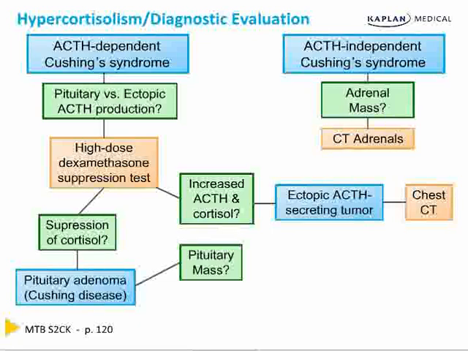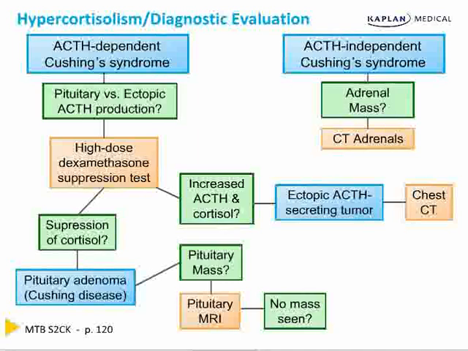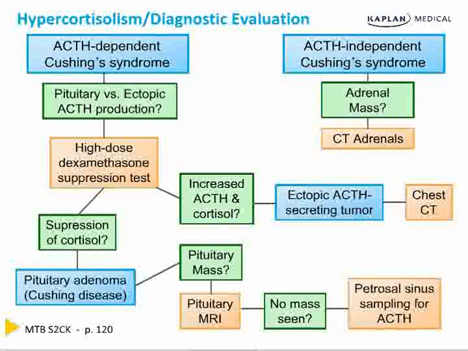After you have suppressed it with high-dose dexamethasone, you will scan that pituitary. Remember how we said don't start with the scan? Well, you can certainly end with the scan. Now, if you don't see a lesion in there, there still may be a lesion in there. That's the problem with the scanning. 10% of the general population has a pituitary lesion. If you start with a scan, you might remove the pituitary incorrectly. The other part of it is that you could still have pituitary secretion of ACTH with no mass seen. That's why we sample the petrosal sinus for ACTH.